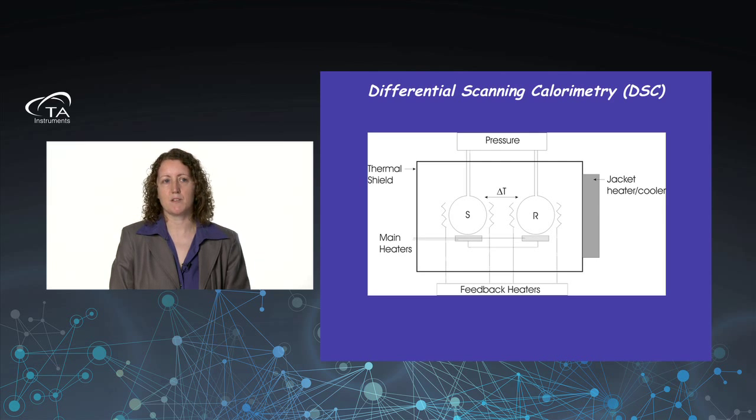So just 2 slides to begin for those that are not totally familiar with differential scanning calorimetry or DSC. Shown here, you'll see a schematic of a DSC instrument. In the center, you see 2 chambers labeled S and R. These stand for the sample and reference chambers. As it suggests, the sample chamber contains a sample of interest, typically a biomolecule such as protein or nucleic acid. And the chamber labeled R is the reference chamber, which contains the reference solution, typically the buffer that the sample is prepared in. These 2 chambers are surrounded by a number of jackets and heaters and held under constant pressure to prevent boil-off during heating and cooling cycles.